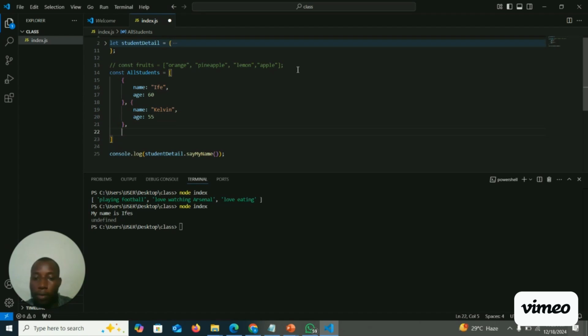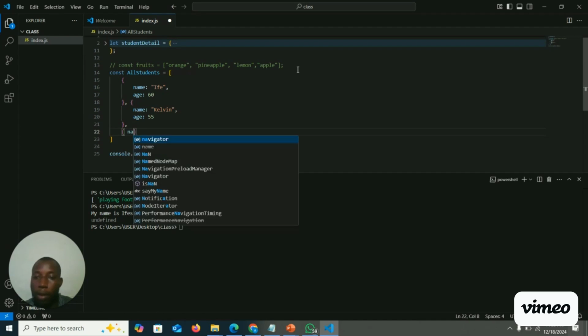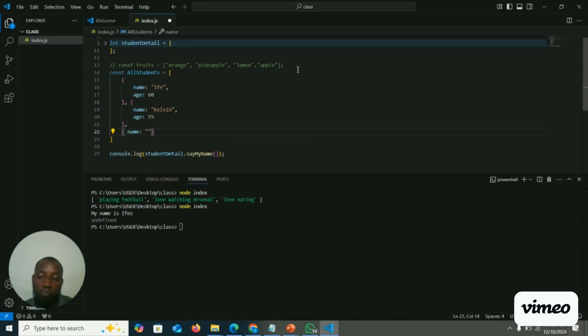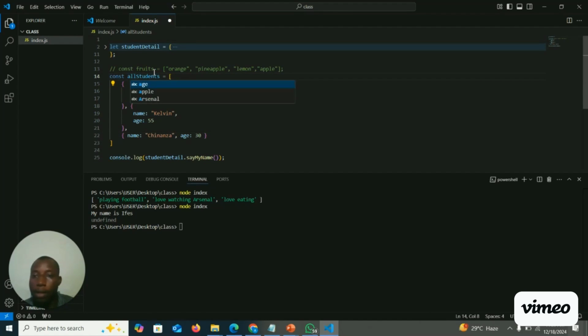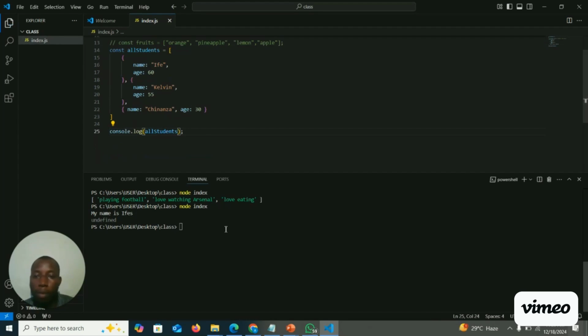Let's add a girl to our school, name, Chinaza, and then age, 30. So if I come here and do console.log all students, let me make this camel case, allStudents, and I run it in my terminal, I can see the different objects that we have inside this array.